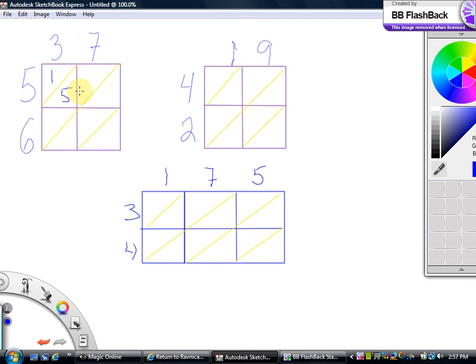Just like that. Then we're going to go to this box over here, and 7 times 5 is 35. Then down here, 3 for this side, 6 for this side, so that makes that an 18. And then 7 times 6 is 42.